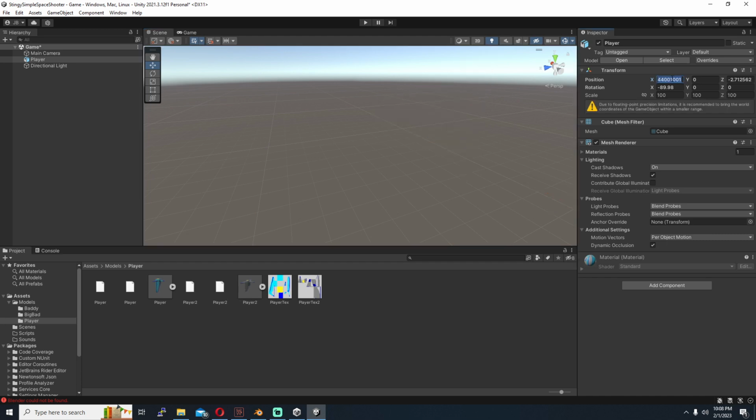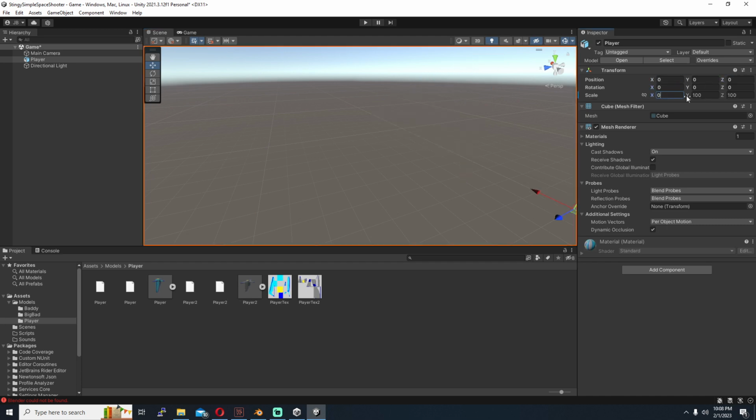I'm just going to normalize this by setting all the values so that it's at position 0, 0, 0, rotation 0, 0, 0, and scale 1, 1, 1. And one thing I want to do here, whenever I import a new model, is I want to normalize the scale of the model.